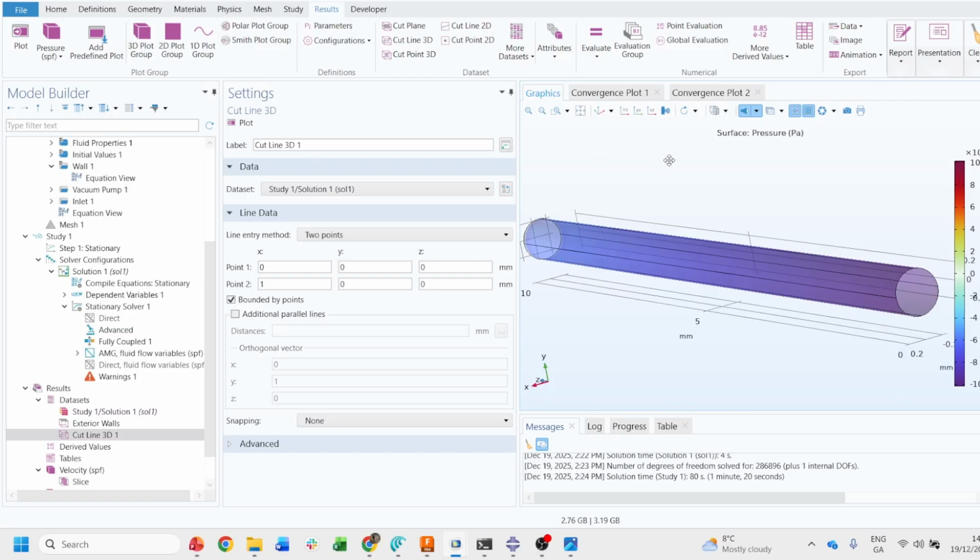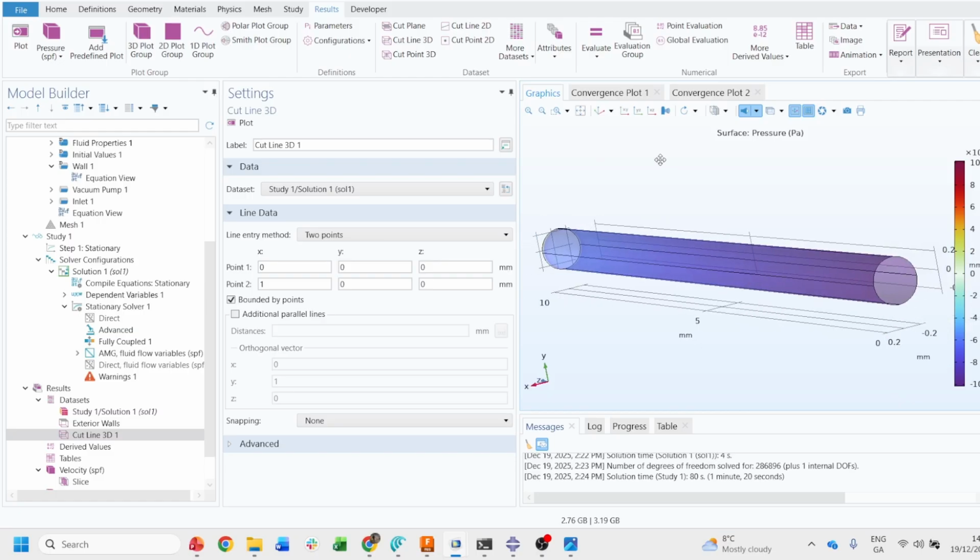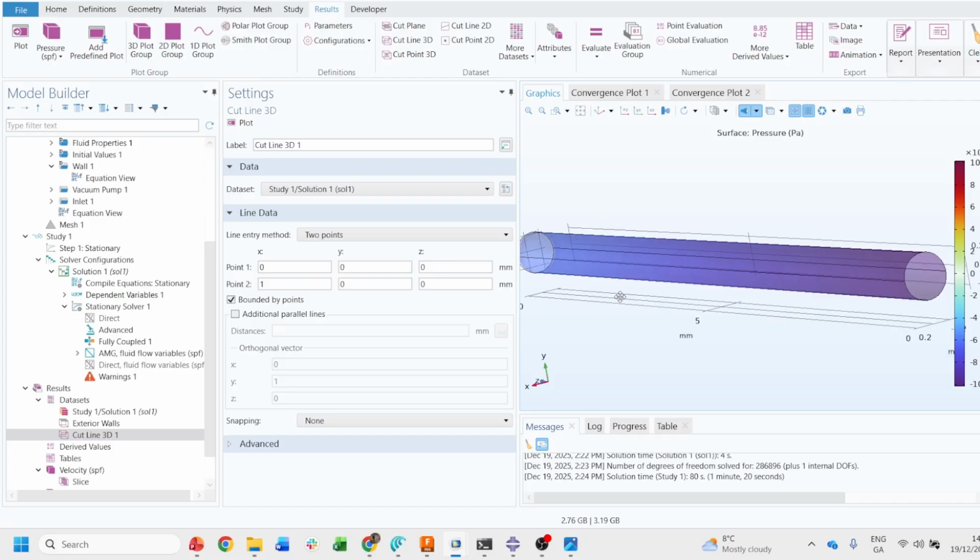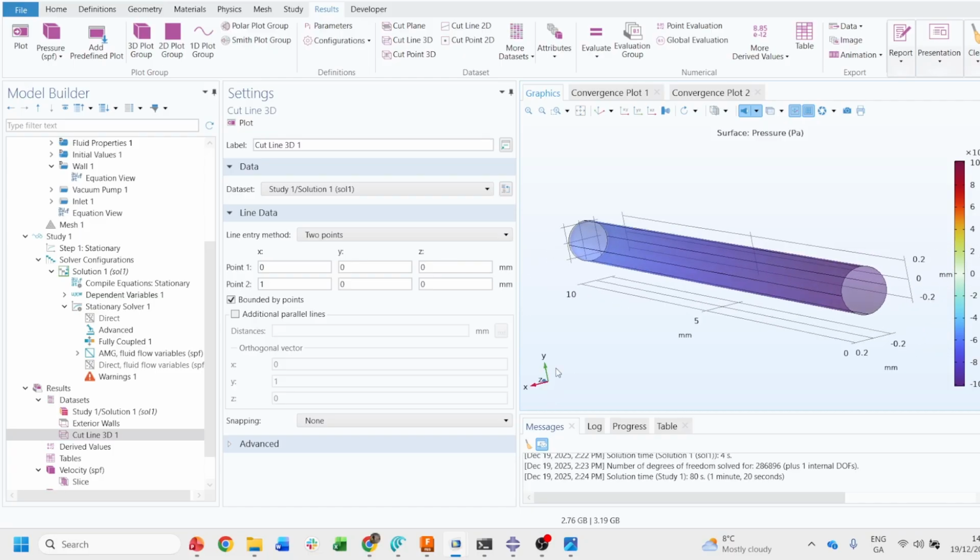We just want to know the velocity at the center of the pipe. The center is going in the Z direction, from 0 to 10. So define 0 to 10.